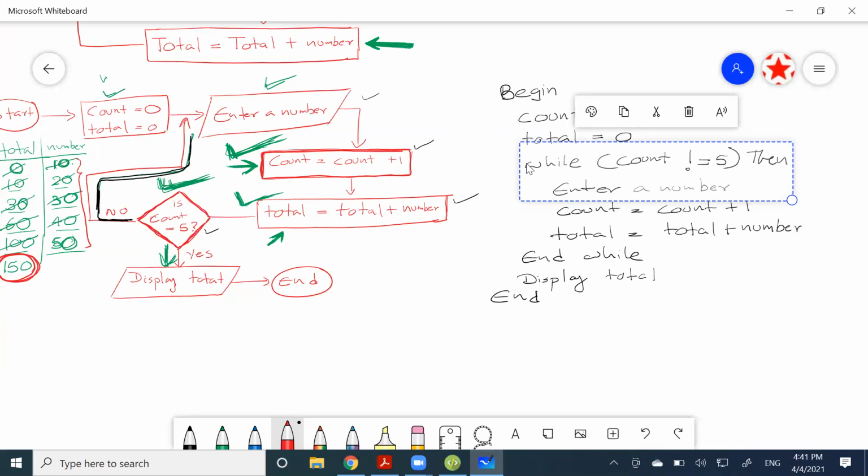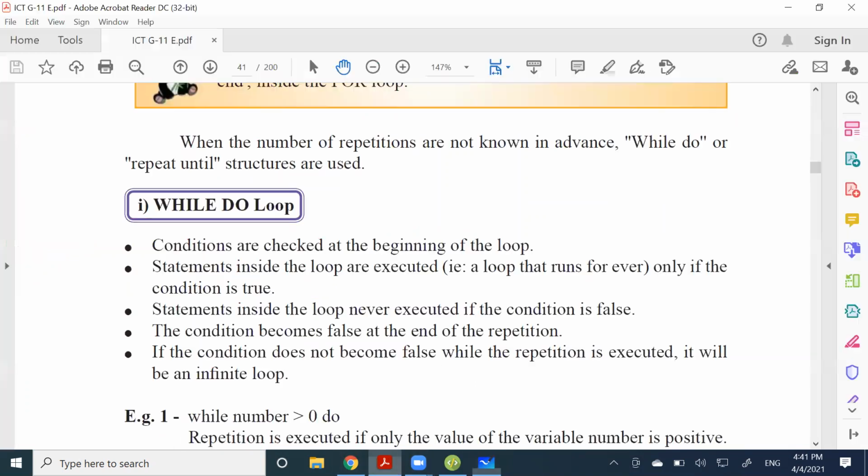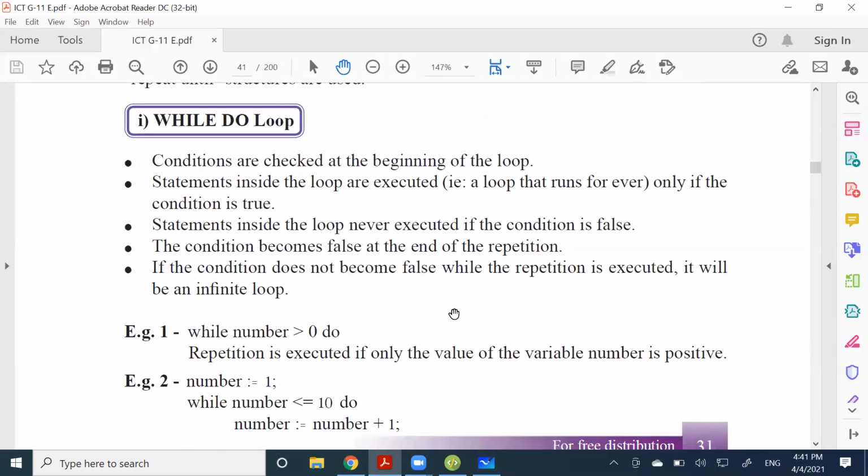In an exam, do they specifically say to use for do or while do? No, not really, right? So most of the time, you have to be aware, if they give something for you to fill the blanks kind of things, you have to figure out what kind of a structure that they have used. Either it is the for or the while, right? So when it comes to the while do, it is very easy.